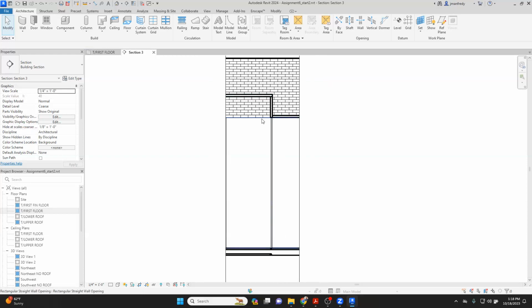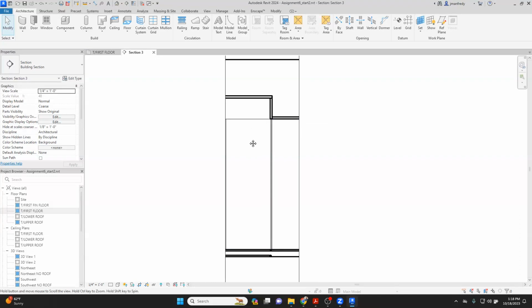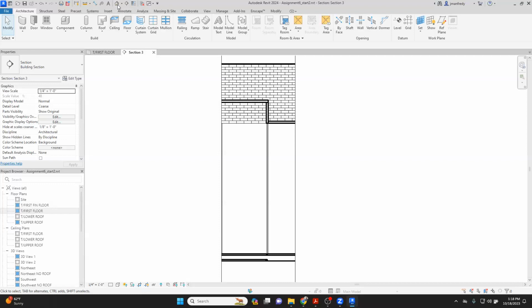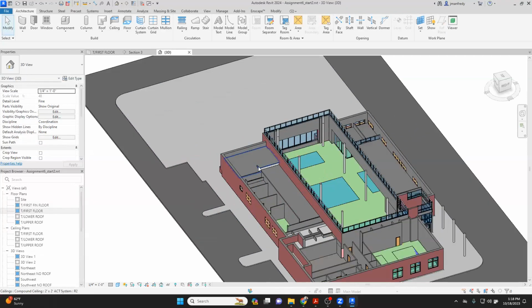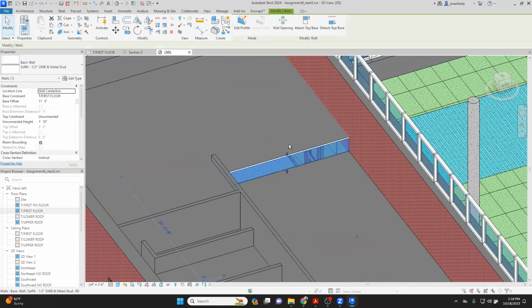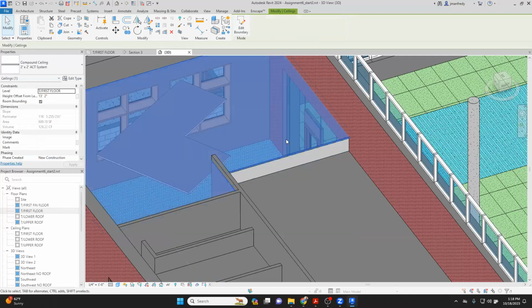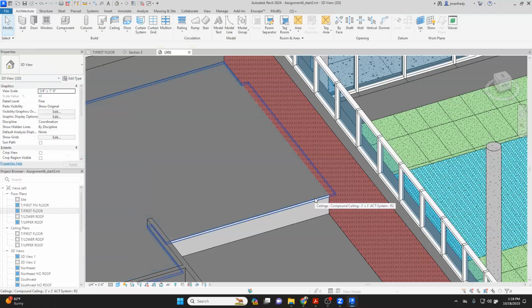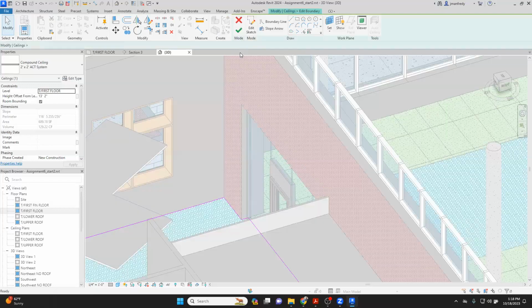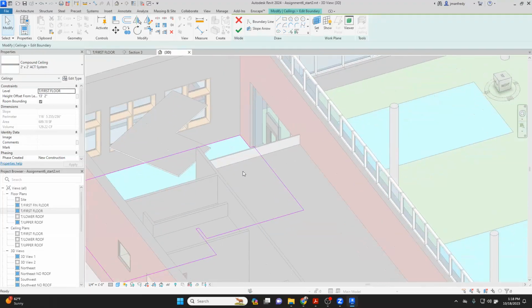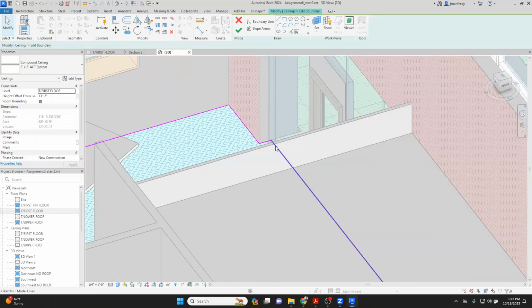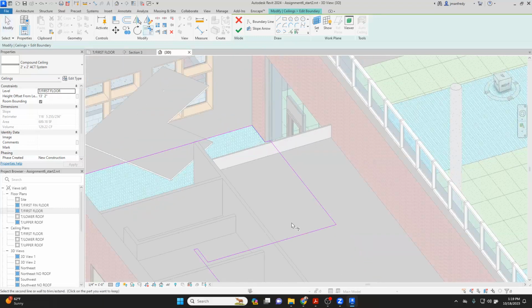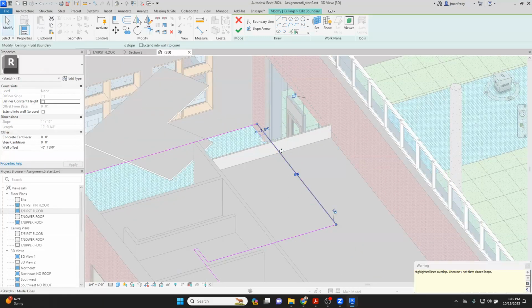And again, if you don't understand what you're looking at here, always take a look at it in 3D. But here, you'll see that there's the little soffit right there, and it's stopping that ceiling. And you can see the ceiling. I can see the ceiling is wrong because it's going through the wall. You see it? It went inside the wall. Not supposed to. So I can just simply edit the boundary of that ceiling. And you see here, I jogged around to the glass, but I wasn't supposed to. I'm just going to cut it off and erase.